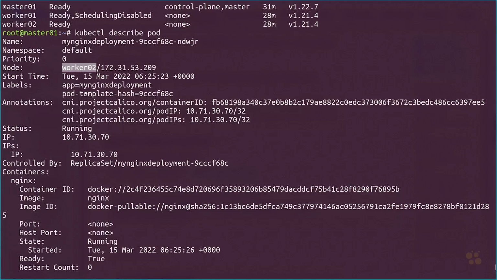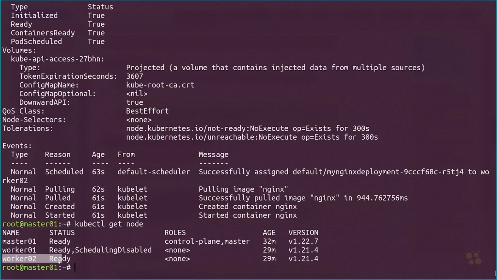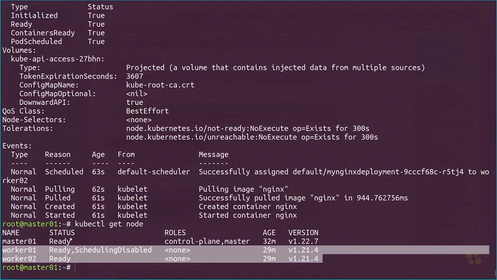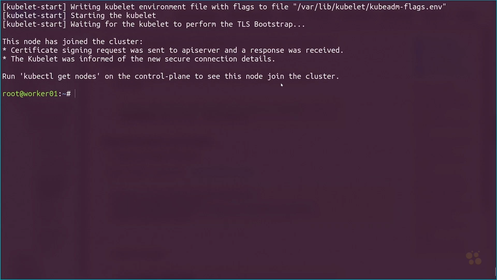So what happened here is it took the 2 pods that were previously scheduled on worker 01, and because we evicted them, the Kubernetes scheduler scheduled them onto worker 02. So right now in our cluster here, worker 02 is taking the entire workload that was previously distributed across worker 01 and worker 02. So now that worker 01 is offline, and there are no pods scheduled on it, we can go ahead and upgrade the kubelet on this node.